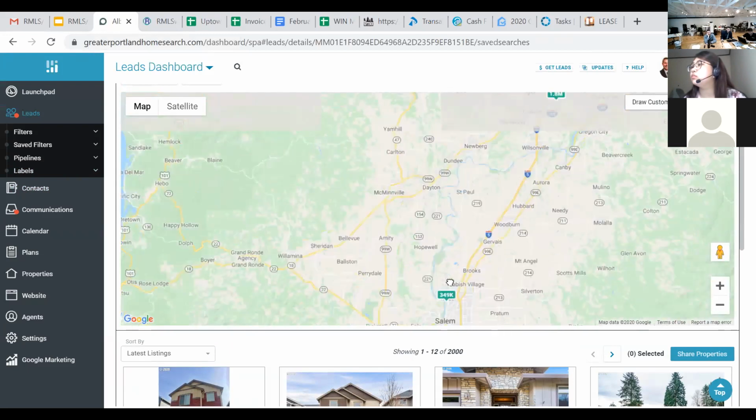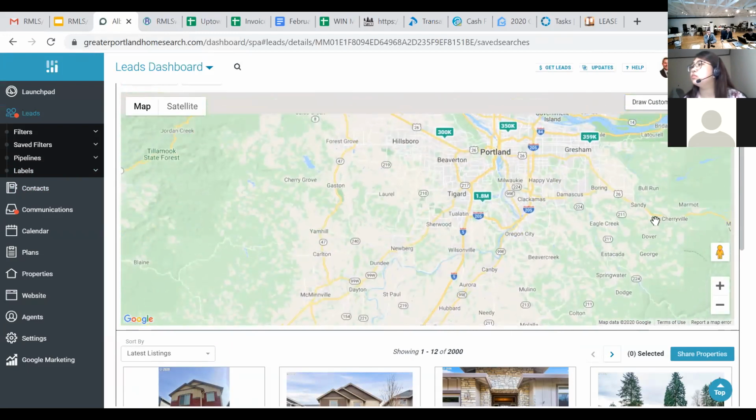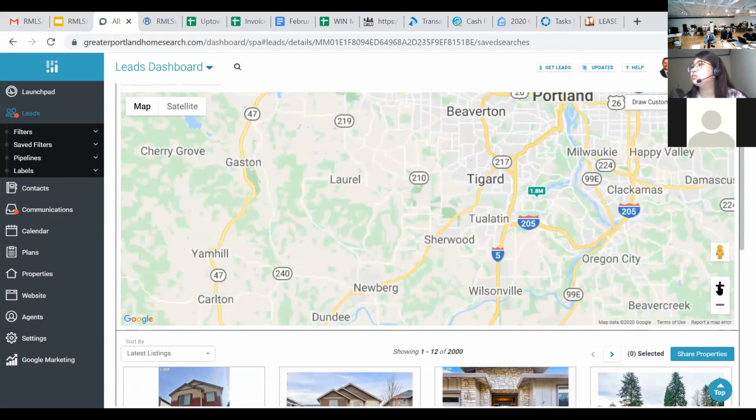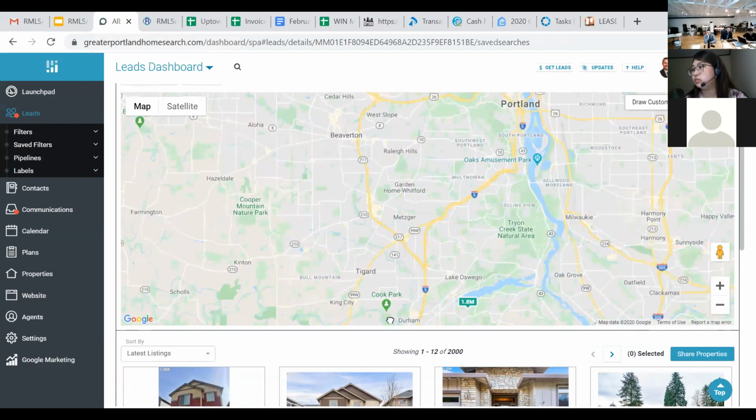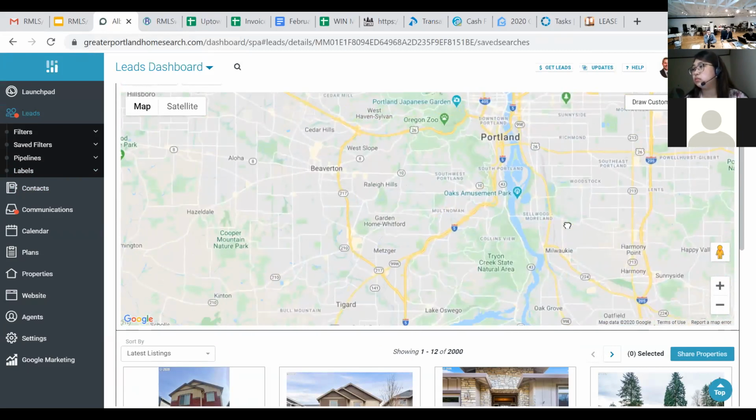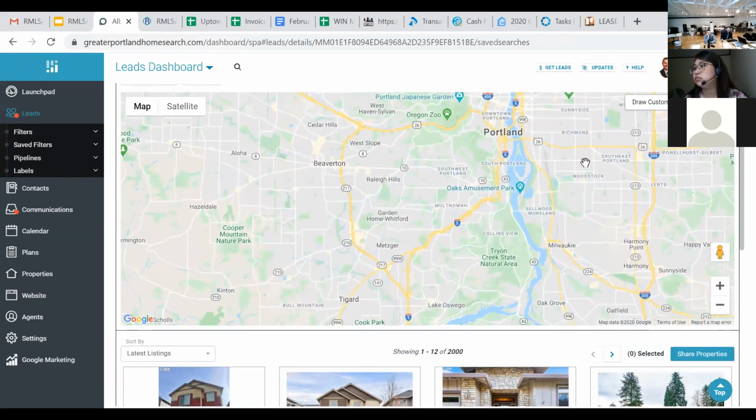And then say your client doesn't want to go east of the river and he wants to stay on the west side of the river, doesn't really want to go into Portland, not a big downtown guy, so he's going to stay on the west side here. What you can do is draw this custom search, and RMLS does have this option too, but you can go here, stay outside of that Portland area.